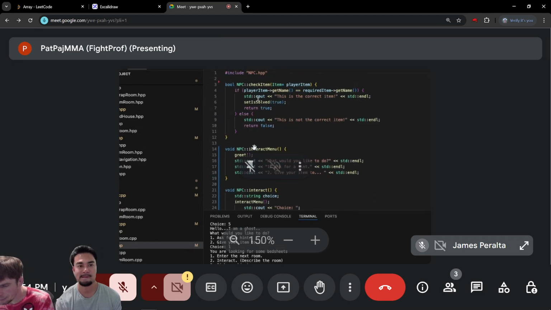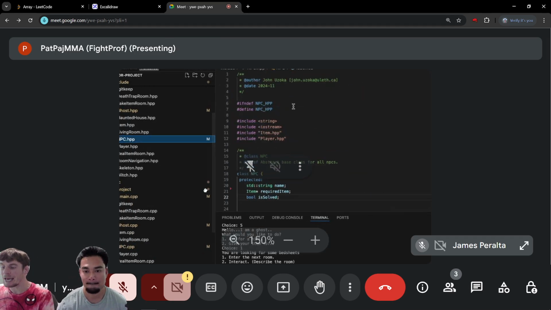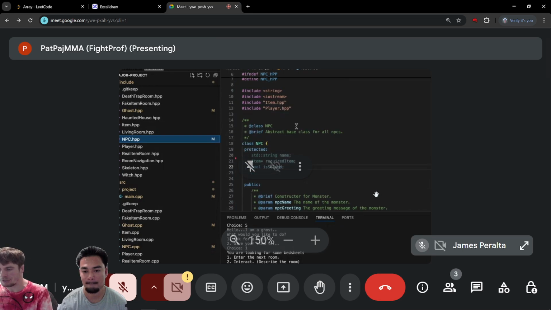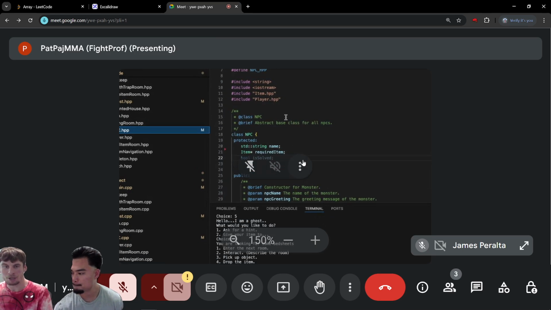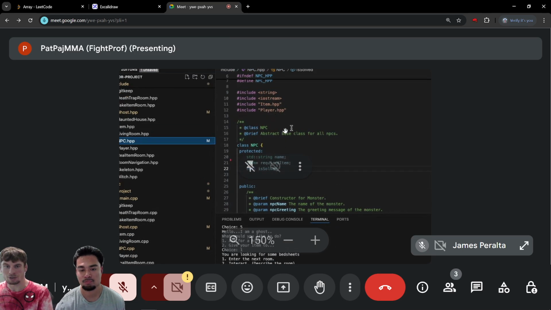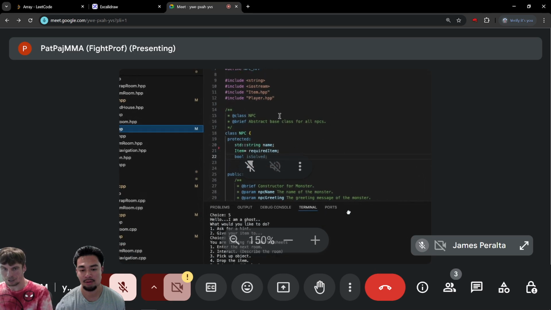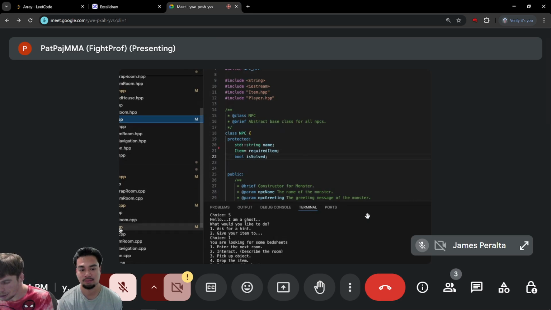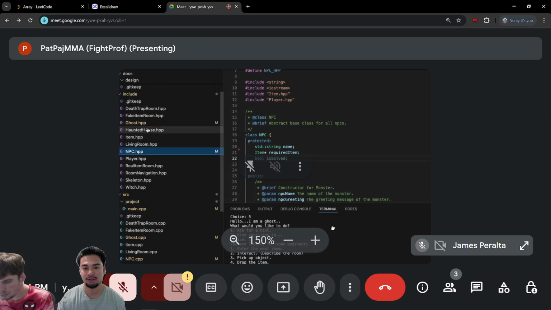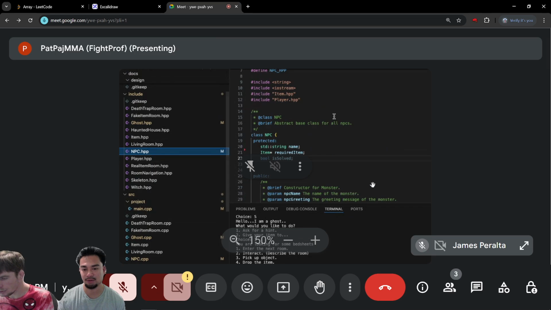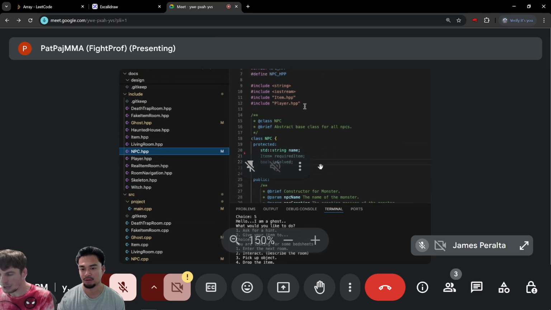I think the NPC class has the player. It has access to the player class because in NPC I included the player header file, so I'm pretty sure it has access to the player. But are there any instance variables that actually hold that, or did we actually assign anything? Let's look at NPC. Did we actually use that header file? No, we haven't used it. We just have it in there.